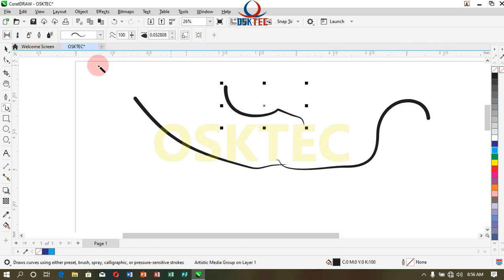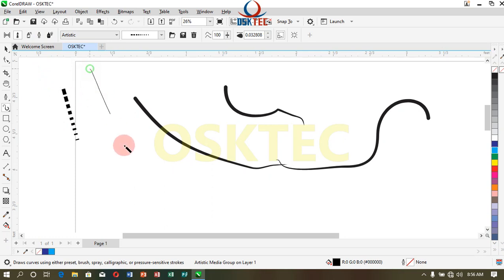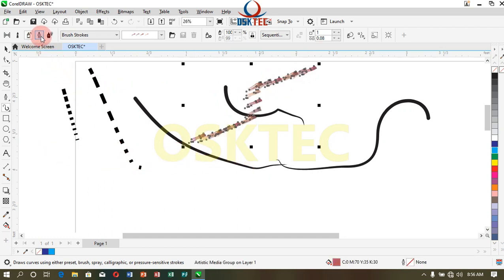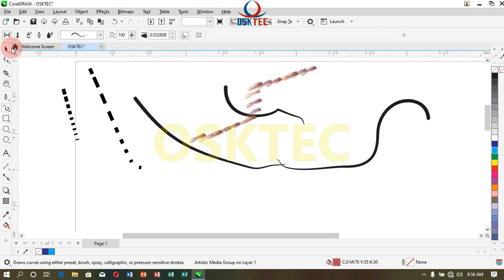This is the preset. You see it. This is a brush, right? Okay, and this is a spray. It will spray, right? You see. Let's go to preset. Also, there are different sets of it here.